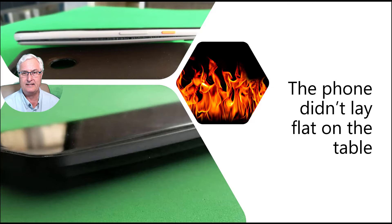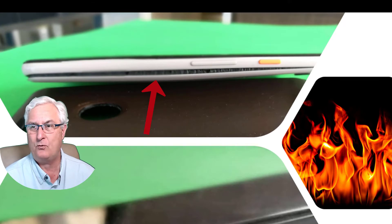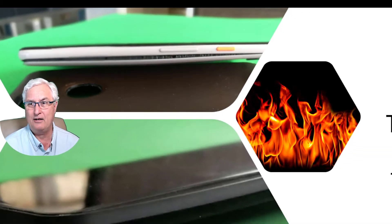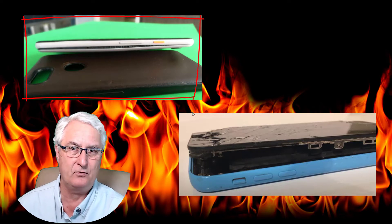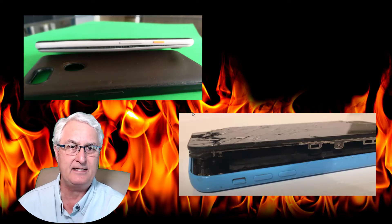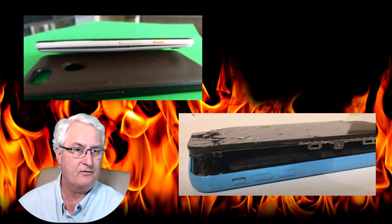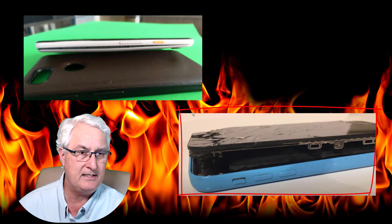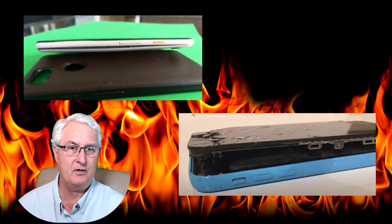The point I'm making here is that the case will often conceal the swelling. If you look at the picture at the top, the problem is obvious — you'll see that the back of the phone is quite swollen and the battery cover is coming off. This became very apparent when I took the phone out of the case. In some phones, the battery is at the back of the phone, which makes it very difficult to see the problem when it's in a cell phone case. In the bottom diagram, this is an iPhone with a swollen battery — it's much easier to see because the swelling occurs at the front of the phone and wouldn't necessarily be hidden by the case. So remember, some phones have the battery in the front; some have the battery in the back.